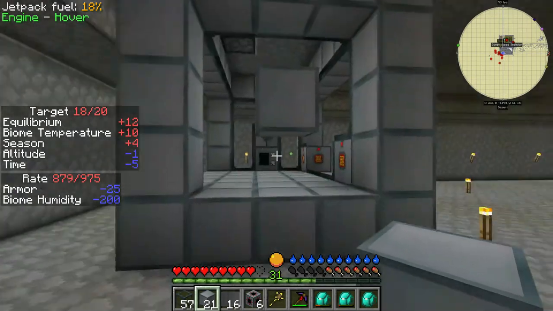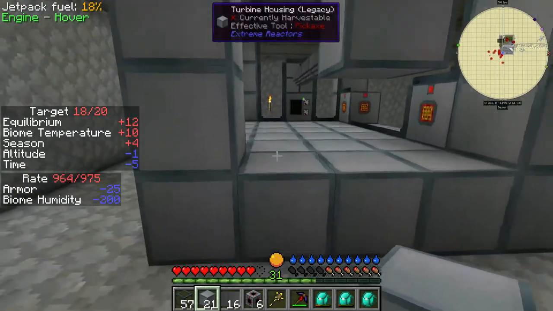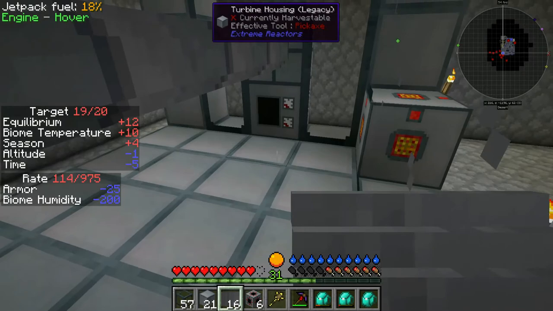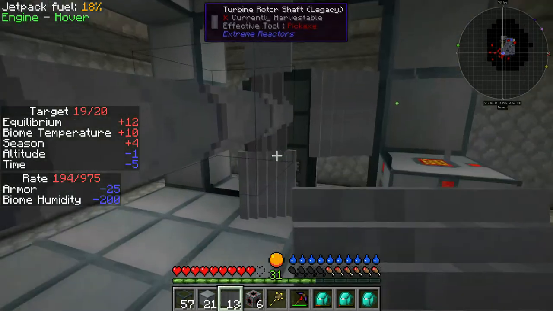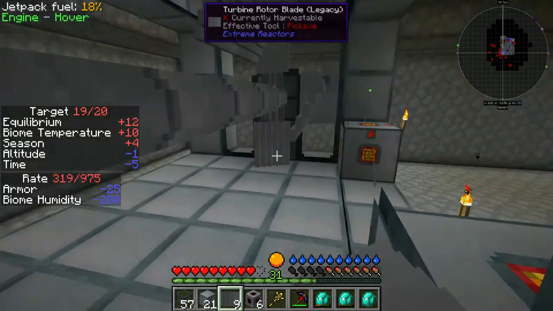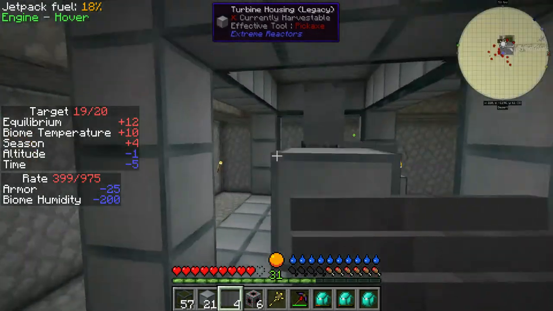You can have whatever you want around here, but one has to be a rotor bearing and this has to be a casing. And I'm now going to put the rotor blade. And the way the rotor blade works is kind of funny. If you put a rotor blade here and here, you see it doesn't even connect. But when you put the one on the upside, then the multi-block structure gets created. So I'm just going to fill this as I go back like this. And then I'm going to do the other side.